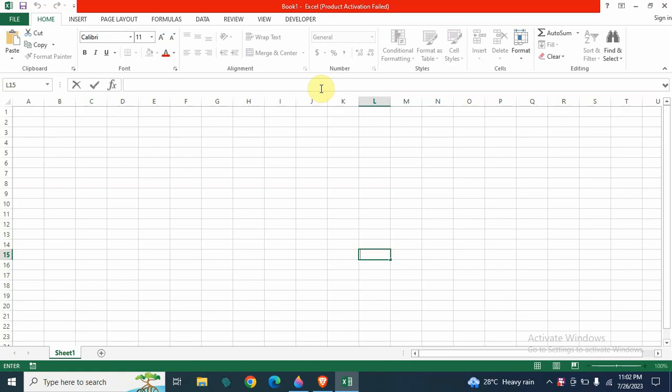The message box function in VBA is used to display a message box to the user with a specific message and various customizable options. It has the following complete arguments. Number one, prompt, which is necessary, required. This argument specifies the message or question to be displayed in the message box. It is a required argument and can be of any string data type.